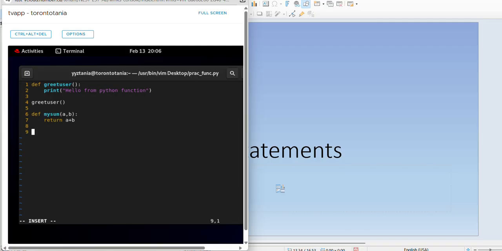And here I am calling that function my sum by passing it two values, 3.5 plus 5.5. But it should be received by a variable and then print z.